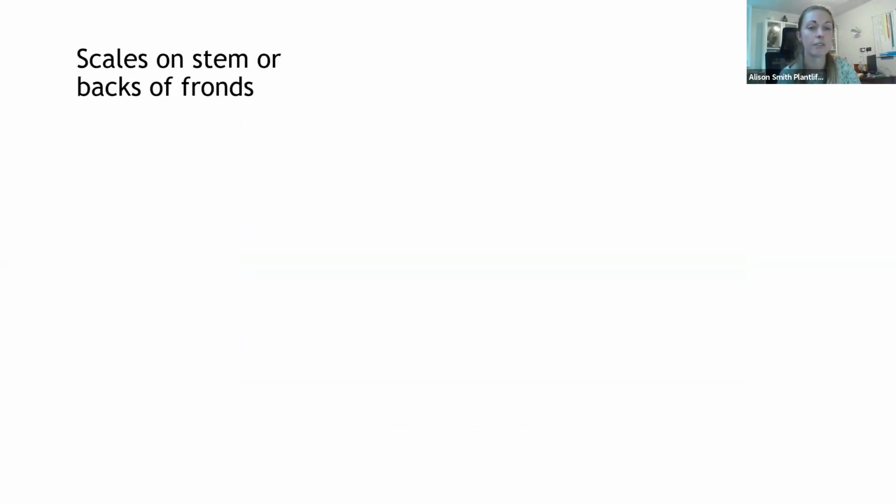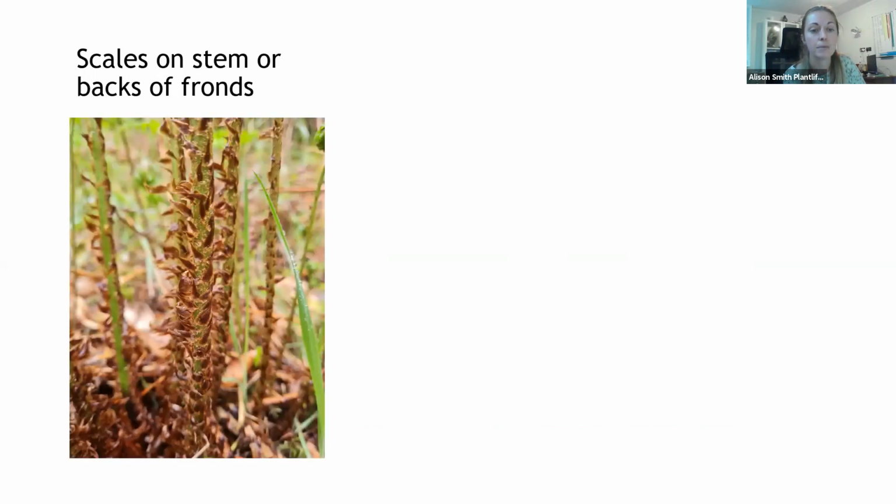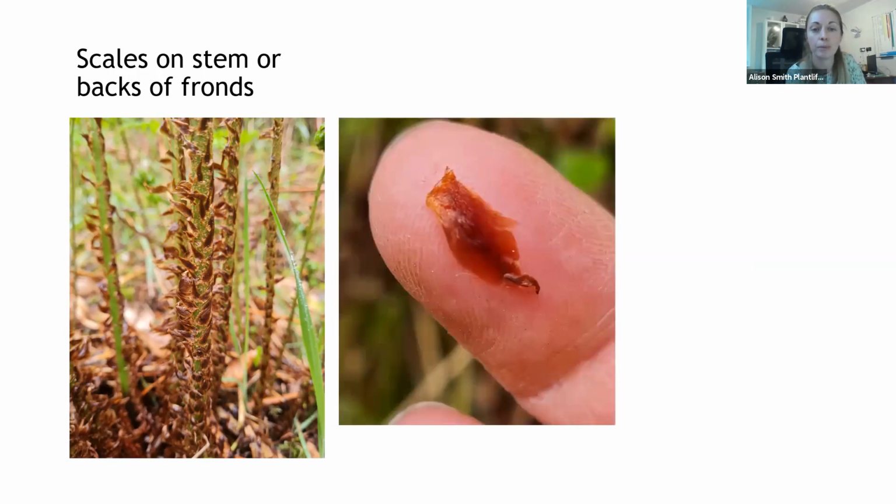And then finally, another important identification feature for ferns is scales. There are often scales on the stem and on the backs of the fronds on some species as well. So here you can see some stem scales. These can help to protect the fern, particularly as it's developing in its early stages. And this is a species called broad buckler fern, which is a very common fern across the UK. And the scales have a stripe on them, which you can sort of make out here. It's pale around the edges and then has a dark vertical stripe. And that feature helps to separate it from 2 very similar species.